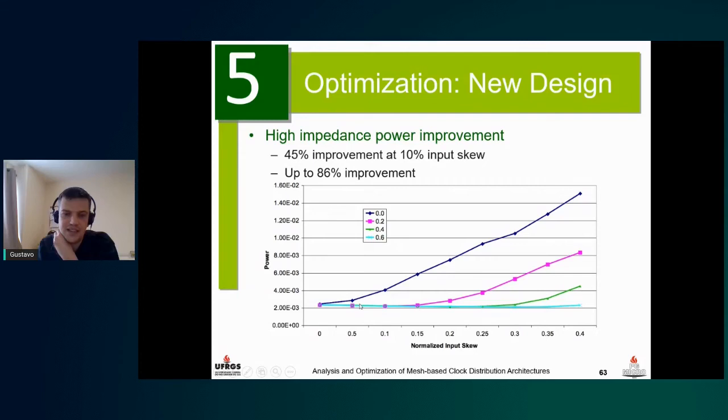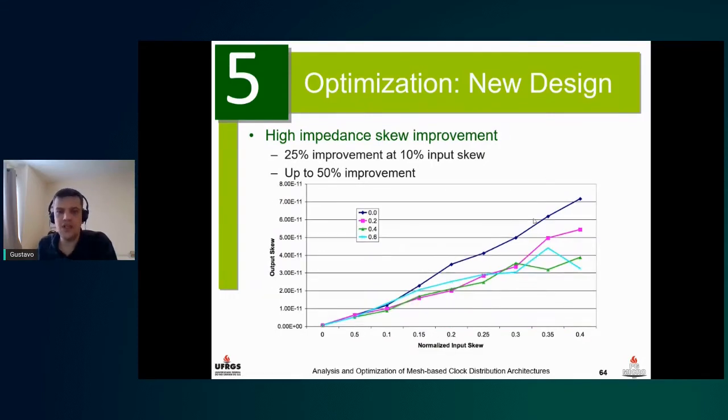We can see that the power consumption increase that we see when the clock skew is applied to a clock mesh is almost fully eliminated if we apply this technique. This is simply because the power consumption was coming from that short circuit current. But the most interesting data is this one. Besides improving the power consumption, we are actually improving the clock skew, which could be a little bit surprising.